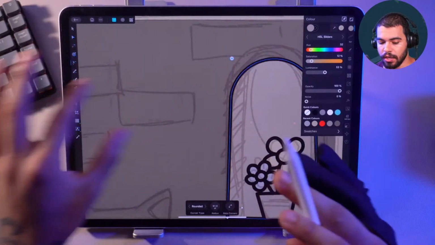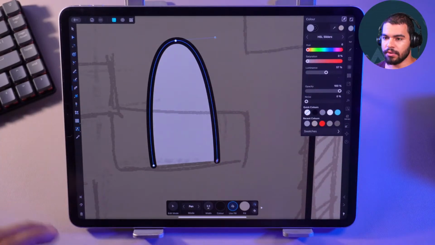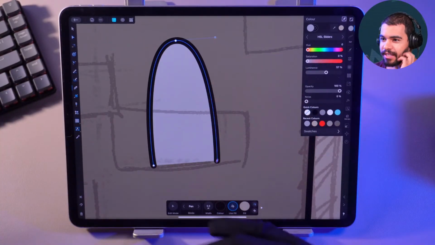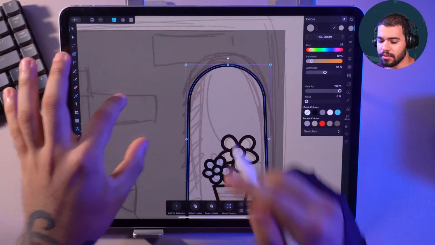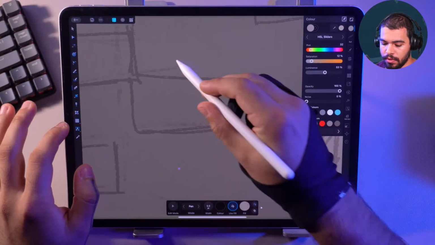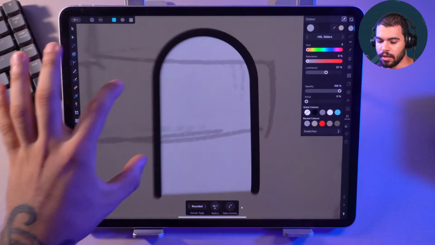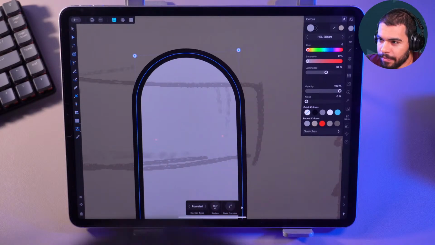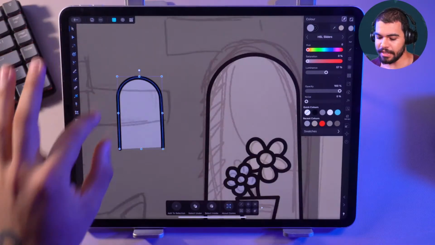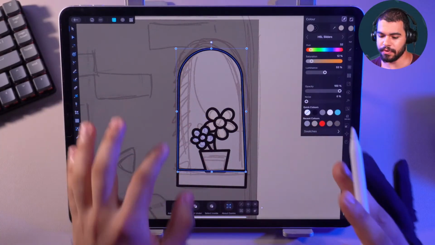If you try to vector, my friend, and you do this like that, I will tell you, oh my gosh, avoid this. This is so hard to do, even for me. I don't like to vector like this. If you like, no worries, but do this instead. Pen tool, make a square, node tool, select both, and then corner tool, and there you go. Look, you're going to have a very perfect rounded shape, my friend. Alright? You're going to have a very nice shape. So if you follow my techniques, you're going to have a much better result. Much better. You will not suffer. Trust me.